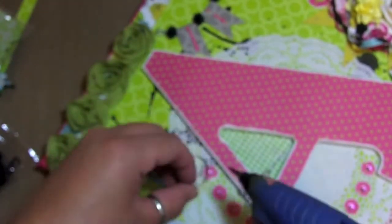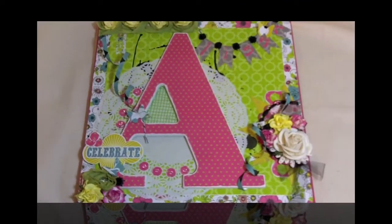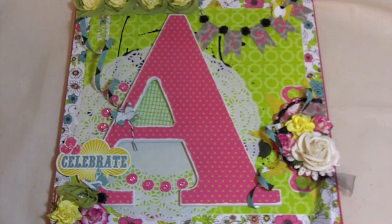And I thought I was done, but after doing all the videos and pictures and stuff, you might be able to see here the butterflies and the cherry blossoms at the top. So this is the finished product.